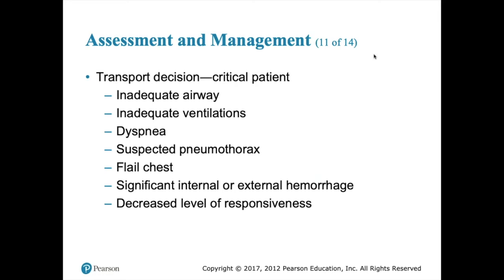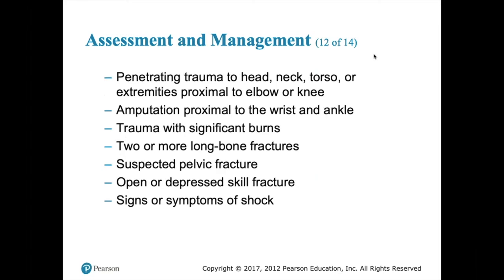Internal, external hemorrhage, altered level of consciousness. Those penetrating traumas proximal to the elbow or knee, right? A gunshot wound to the calf is bad, but a gunshot wound to the thigh is worse because the blood vessels are bigger. Amputations of hands and feet, significant burns to go with it. Trauma patients with burns should go to a trauma center. Trauma patients with injuries and burns go to a trauma center. Trauma patients who have just burns go to a burn center.